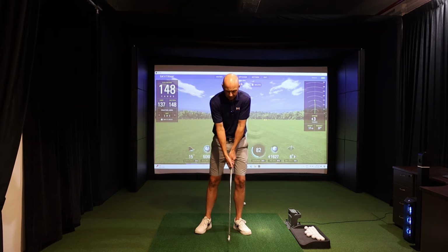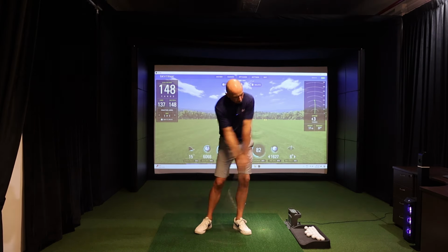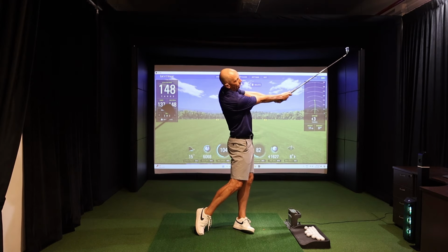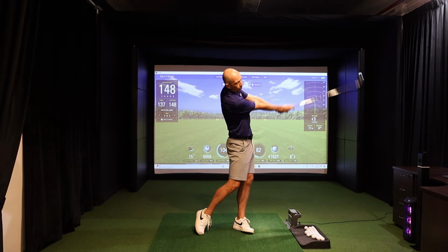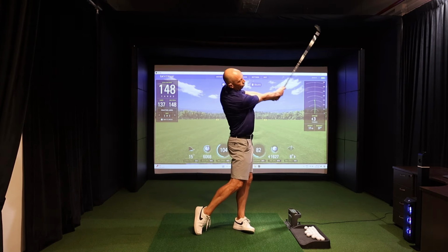That's exercises where you feel like you keep your arms straight when you hit the ball and you reduce the length of your follow through. In return, you get more structure to your arms, a more consistent low point of your swing, better club face control, and more accurate distance.